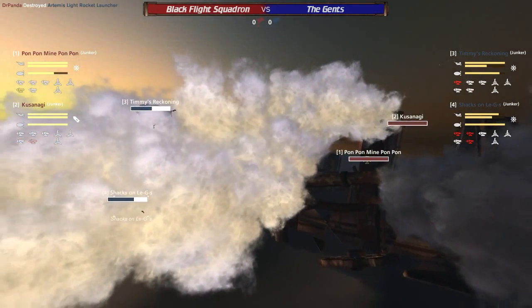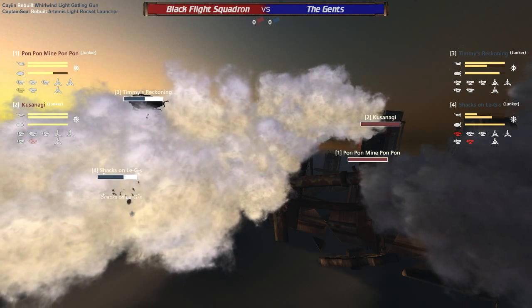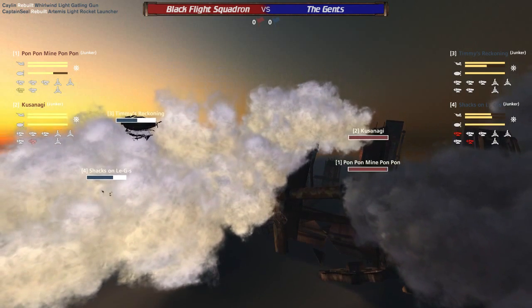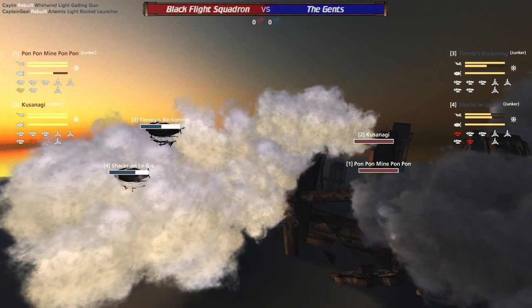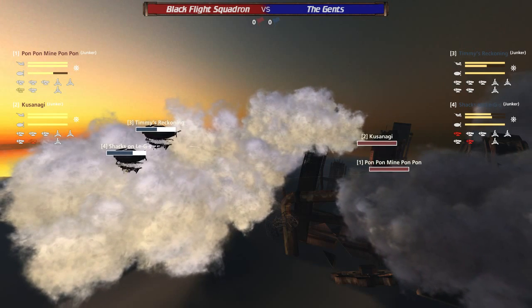So it looks like a bit of a standoff. That engagement seems to be winding down slightly, and the Gents definitely came out on the short end. Both of their ships took perma-hull damage, and BFS took absolutely none.